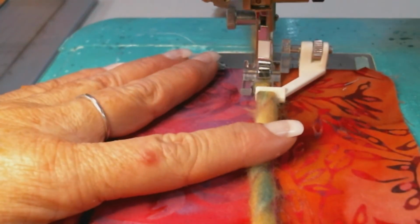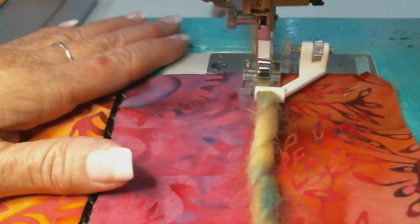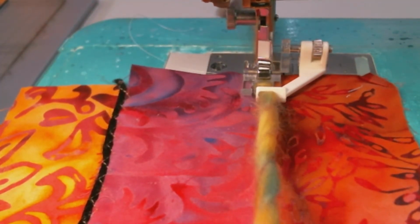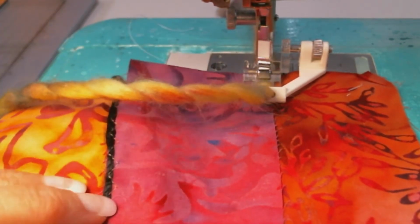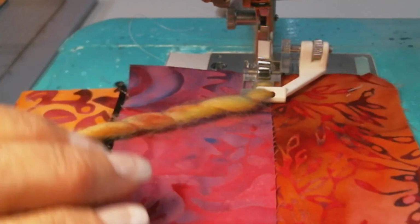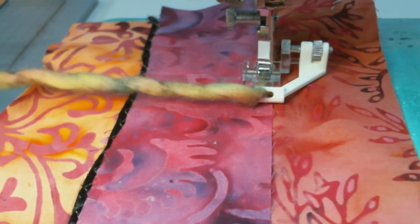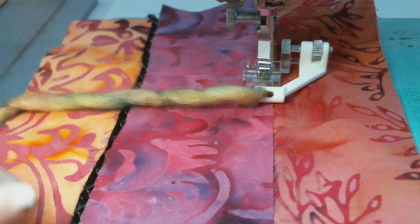Now this is a stitch that's how I hop back, and I'm going to hop back again. And the reason I'm doing that is because I want this to be secure, like a knot. And sometimes the knot stitch just is not enough to hold the yarn. Once again, I can take the yarn and move it aside so that I can see the edge of the guide and know that that should be lined up with that. And this is a fast stitch. It's also not going to flatten out the yarn because the stitch goes beside it and then goes over it, which you'll see in a minute.